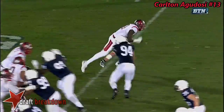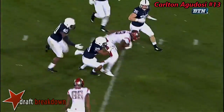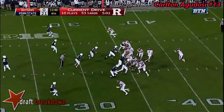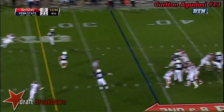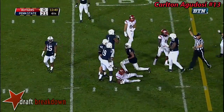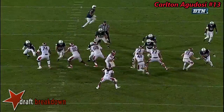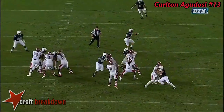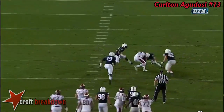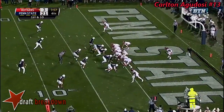This is pretty accurate. Agudosi back on the inside. The backer had committed up. Play action. Laviano finds Agudosi. Carlton Agudosi, for a guy who didn't play last week, has done some nice things. He watches the time, it's good. And see, he just gets inside the safety and beyond the... Not easy here.